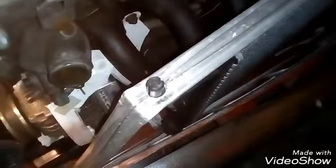Gotta love this aluminium. Only use it because I have it, and it is light. It's nice to drill, etc. That's the top support bar. Obviously needs to bring it out from that little thing there. I don't want it chunking on there.